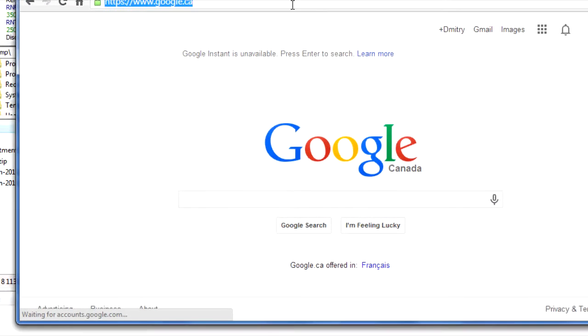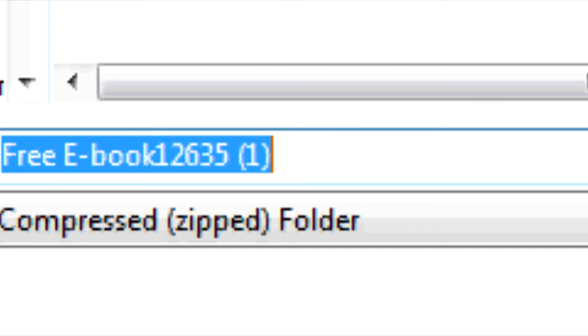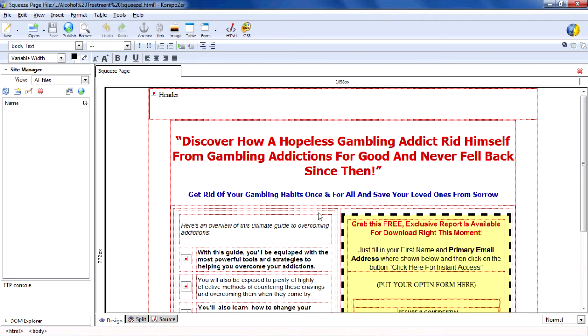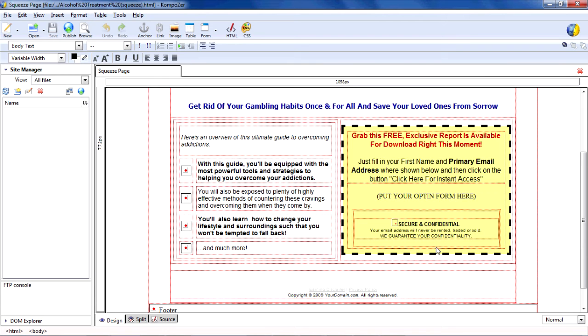So let's test it. Open my browser, and as you can see, it's showing up. It's offering the download. I'm not going to show the whole window, but anyway, let me close this. So now we're going to create a simple download page for that download file. It's a simple thank you page that will have a link to the download file. Now let me go to my composer, to my squeeze page that we already created, and I'll just delete all that.